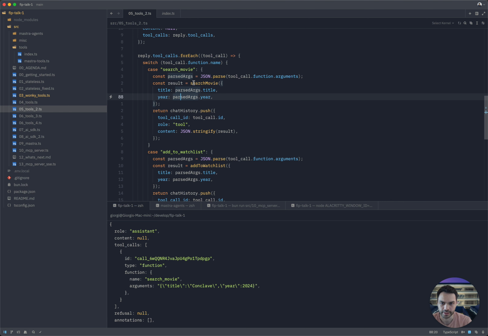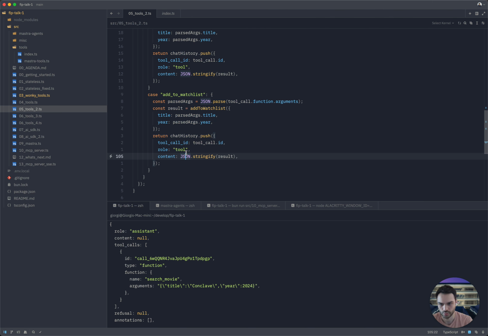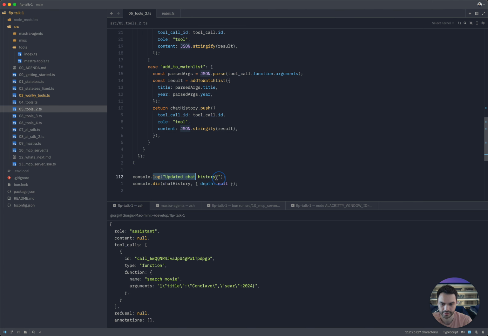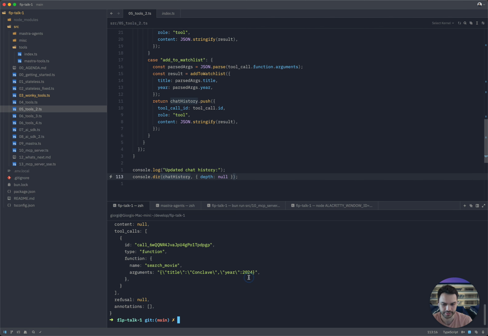So we call the tool, and the result we JSON stringify and add to the chat history, because remember, it's a stateless thing, so we have to provide it with all the context. And we do the same for the add to watch list tool call. And in the end, I'm just logging this new updated chat history.